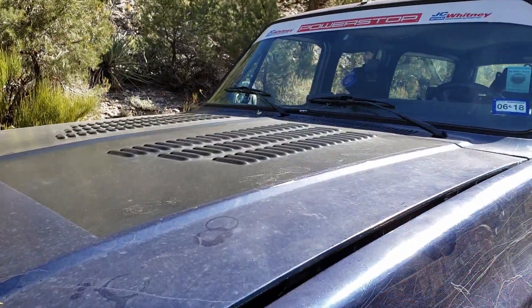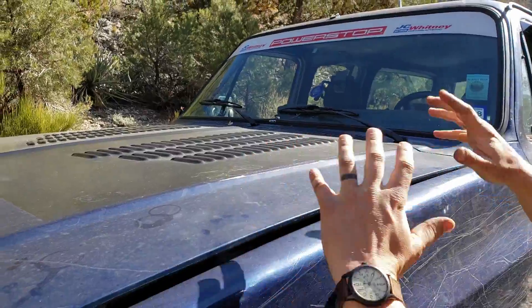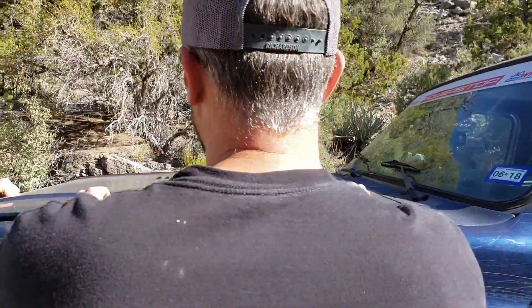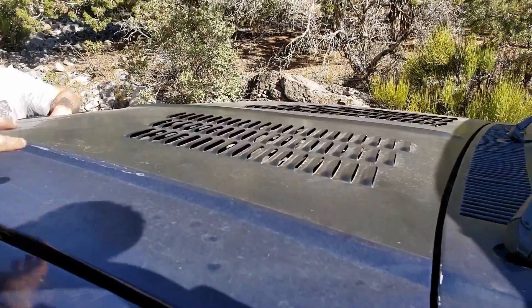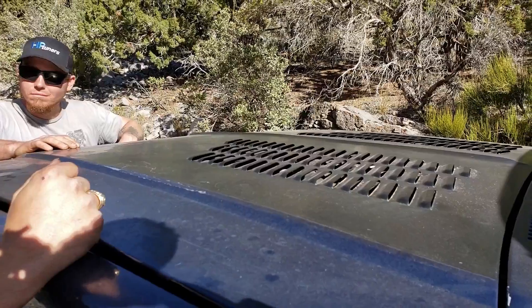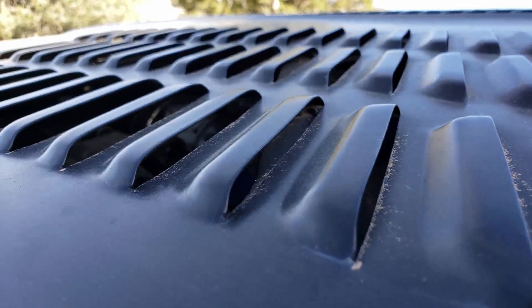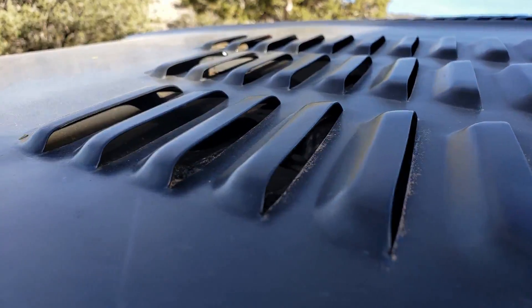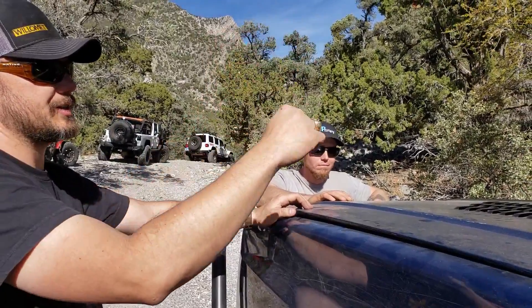This is an aftermarket Chevy hood. I ordered a couple of panels of louvers, drew out a design, had a guy with a louver die pop them and send me the panels. I took the skin, cut holes in it, put these panels in, and then spent days doing stitch welding, blending, bumping, and filler. This is probably 80 hours just for these — 114 louvers, 57 on each side.